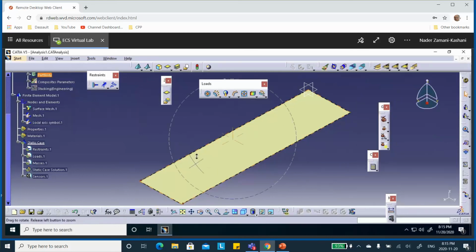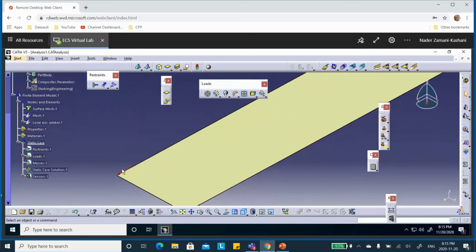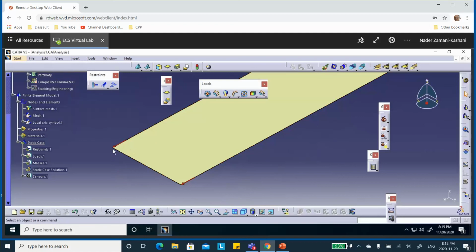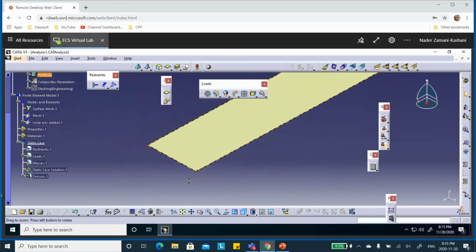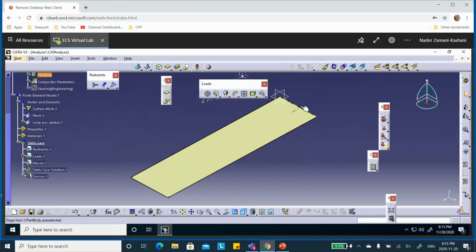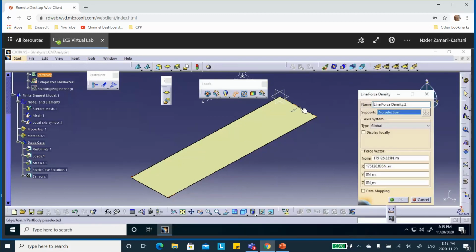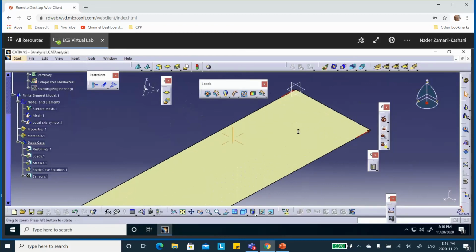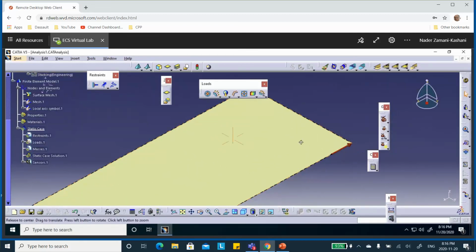And if you zoom in, you see that there is an arrow here. There's 2 arrows here. So on this edge, that kind of a force density is applied. Now on the other side, it's exactly the same thing, except that the number is negative because it goes in the other direction. You put a negative here. Zoom in, see that the force is in the other direction.